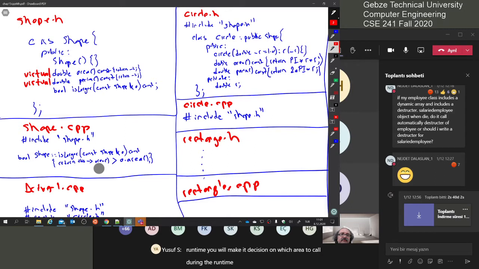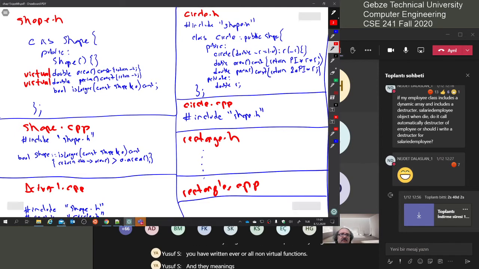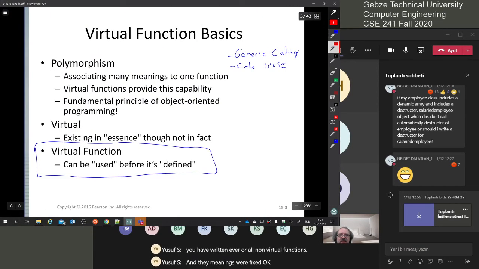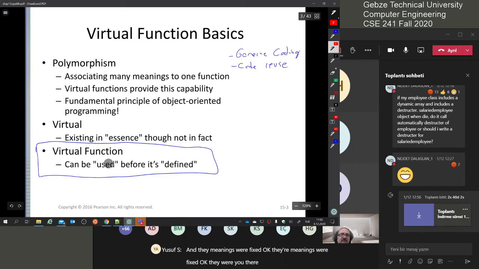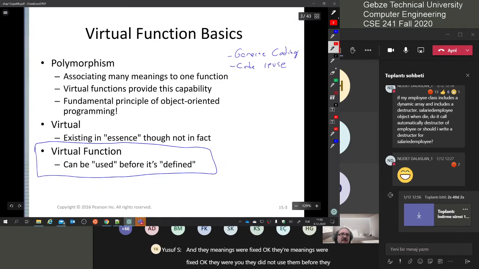So up to now, we have been using non-virtual functions. Everything that we have compiled, everything that we have written, they were all non-virtual functions, and their meanings were fixed. We did not use them before they are defined. We define them and we use them up to now.